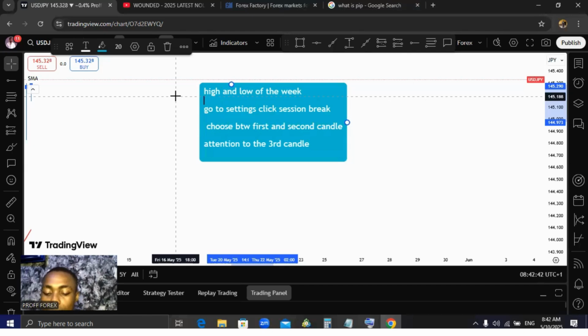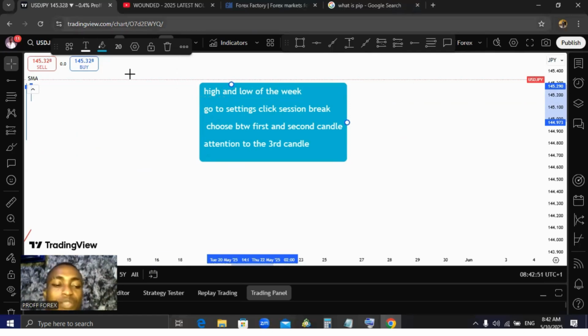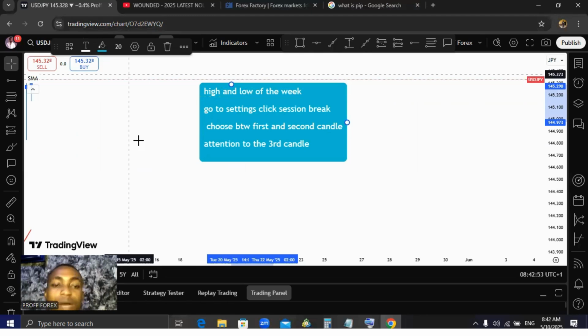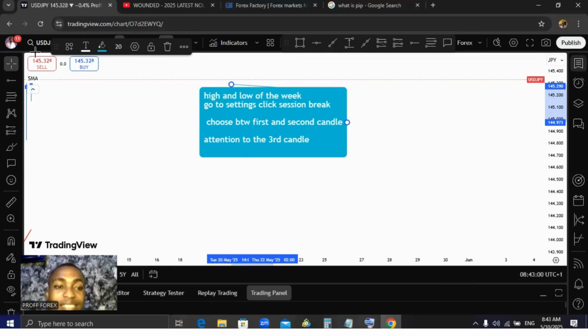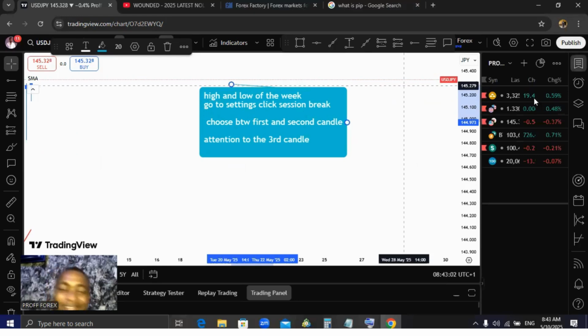That is what matters the most. So immediately you've done this, you are good to go. Then you have to add other preferences to the trade. So this is how simple it works. So let me take you to my chart. Then we call it a day. I know my chart is all problems.